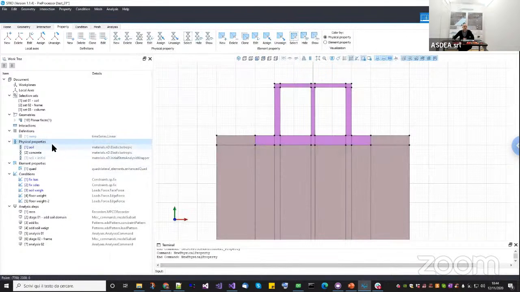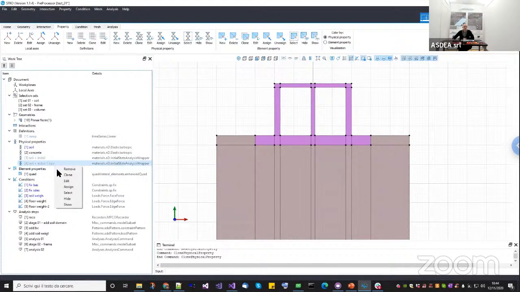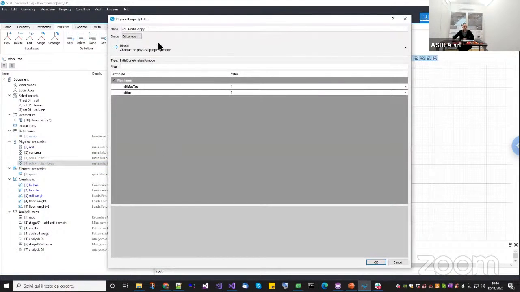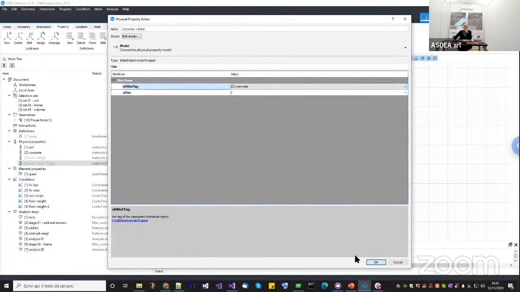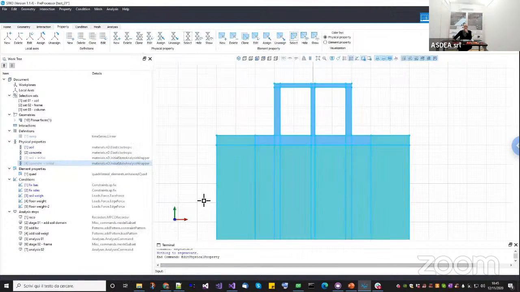Okay. And then I do the same. I just clone this one and I change its name, and it will be not soil initial, but concrete initial. So the same 2 dimension, and I choose concrete here. Perfect.